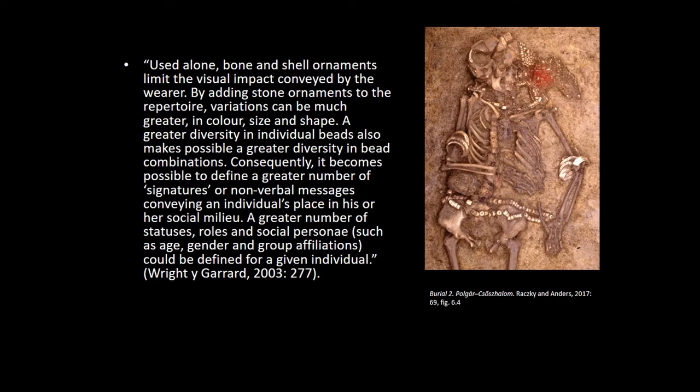I have chosen this picture — it's very representative. We have some beautiful individuals with all the beads and ornaments attached. This is just for reflecting that we usually think about necklace beads when we have these kinds of pieces, but there are more complex uses — also attached to textiles, different complements, clothes, arms, belts, etc.